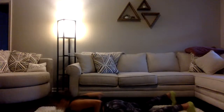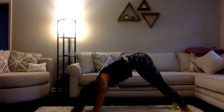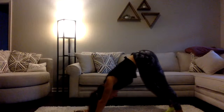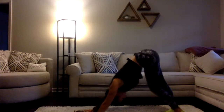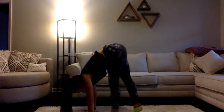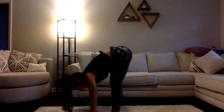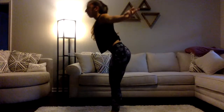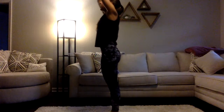Coming back down, tucking the toes under, and coming back to our downward dog. Feel free to pedal the feet out. And then walk the feet back up towards the hands. Come all the way back up, big breath in, and exhale back to the center. We'll do that 2 more times.